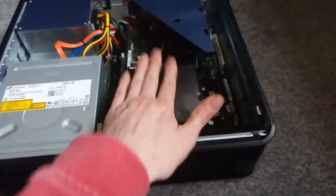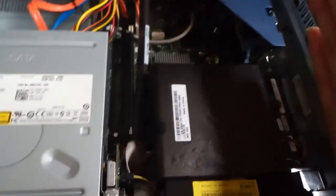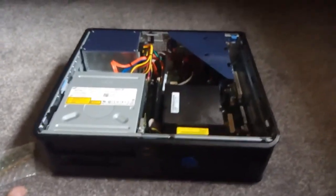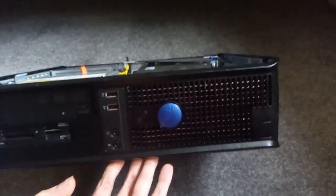I was contemplating still painting this. If I did paint it, I'd probably spray it black, because you can see it's like a weird shade, and I don't think that's completely reflection. But yeah, it's getting there. It's taking a while though, but once Windows is on it, it should be okay.